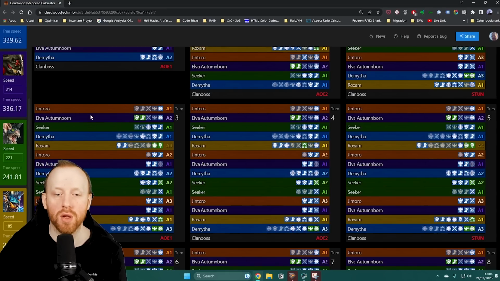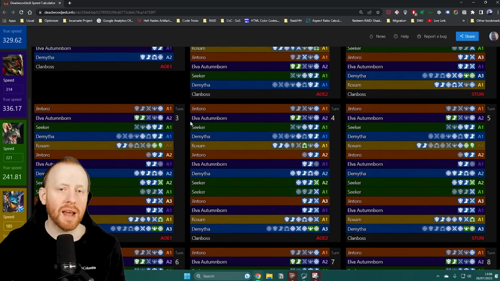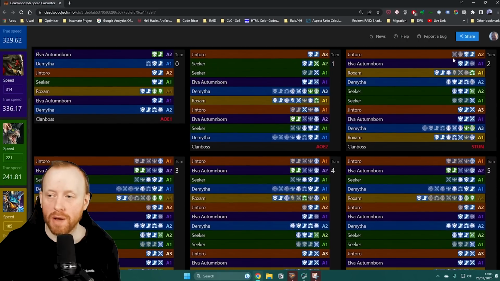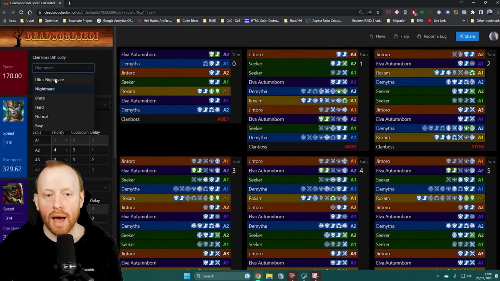We are using, of course, her speed aura as well. Seeker is in here to provide the 2-1 boost that we need, the 3-1 boost. And then Dimitha is just doing her usual things, which is extending on the A2 and then block damage on the A3. So that's the CLANBOSS team. It pretty much runs straight away from A3. It can work as well on Nightmare and Brutal.